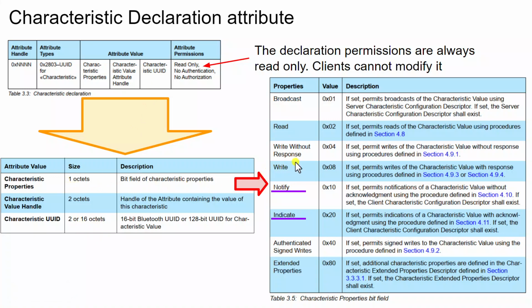Now the properties is interesting, and that's something that you can set with the Arduino library. Specifically, the ones I'll focus on are the read and write, which I'll talk about. That's whether the client can read the value, not the declaration, but the value, and whether it can write that value. And here's the notify, and this is the server saying, if this is set, hey, the client has the option to be able to be notified. And if this is set, the client has the option of being able to be indicated, but the client has to choose that.